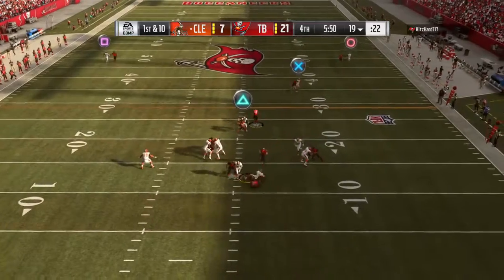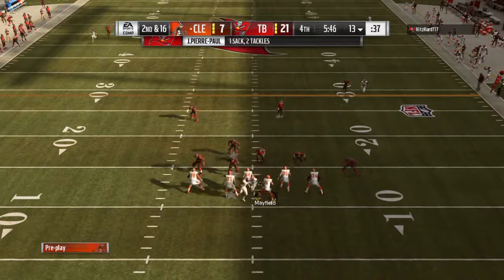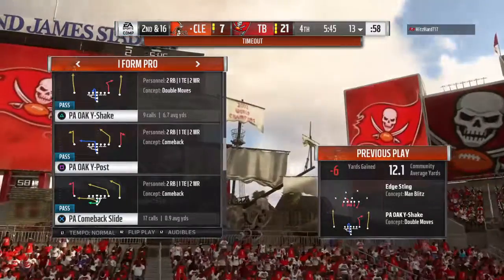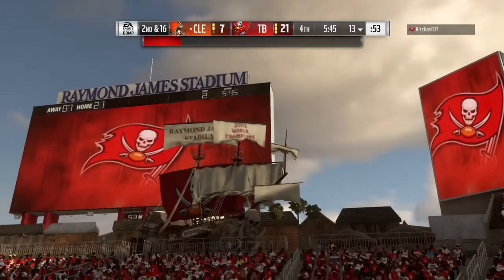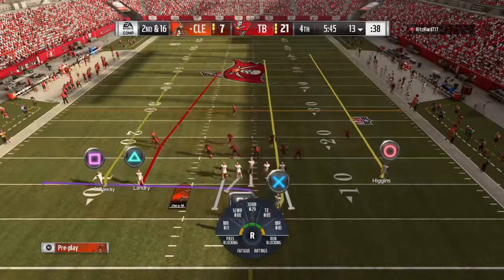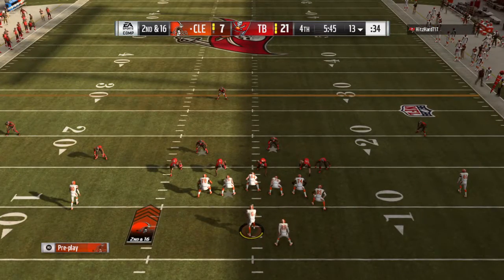Trying to shake off the interception from the last drive. He'll look to throw. Jason Pierre-Paul in there to sack him for a loss of 6. And before this second down play, we'll get a whistle, a signal, and a timeout. It's just their first. They'll be down to 2 remaining as we step aside here in the fourth quarter. Protection certainly going to need to be a bit better here on 2nd and 16.